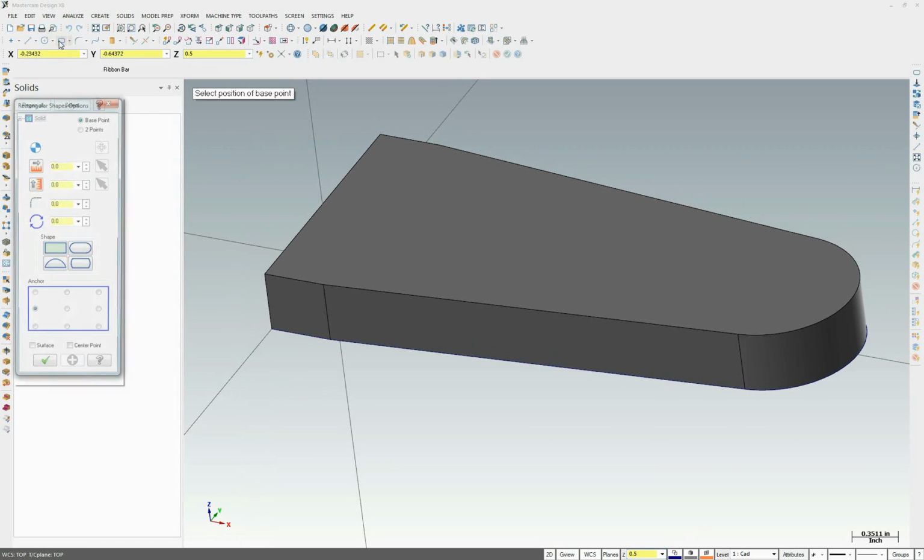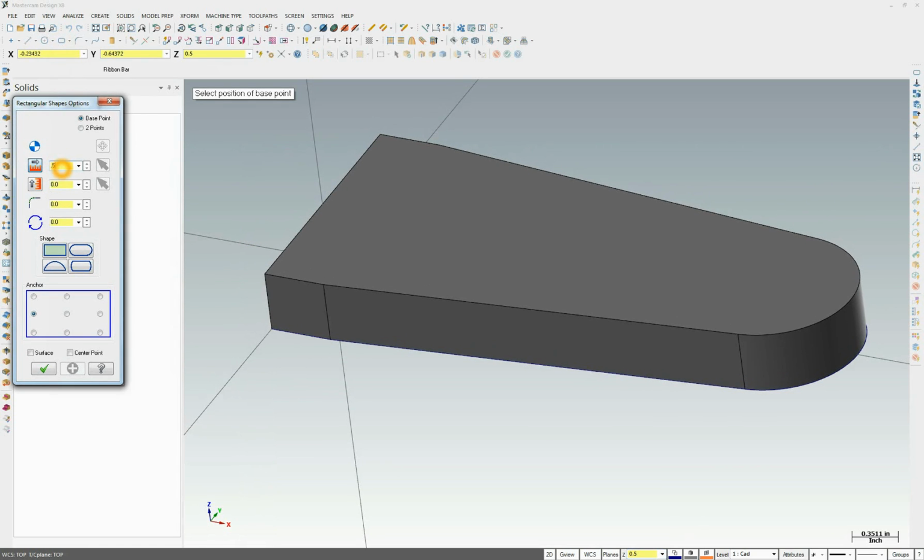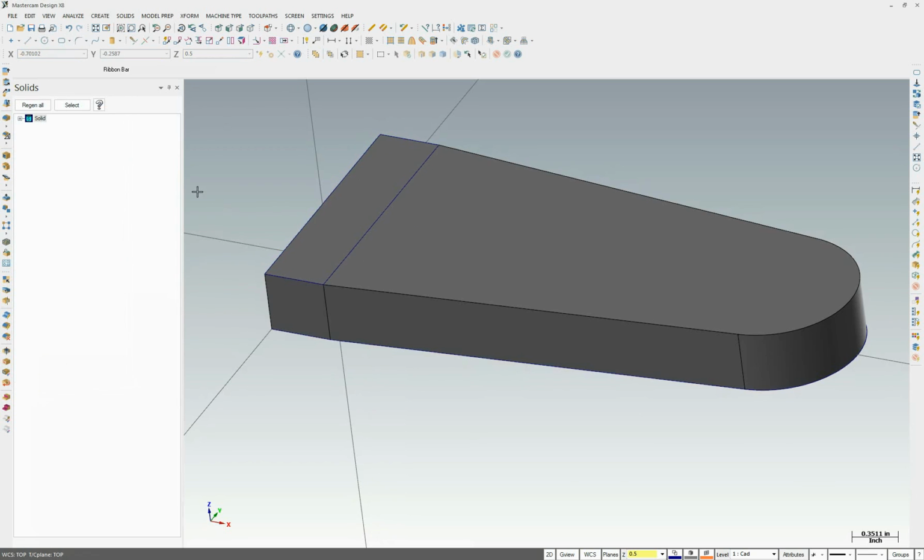We're going to activate rectangular shape. It was 0.5 by 2.0. Make sure these are 0. Upper left hand corners are snap. And there we go. We have our square now sitting on top of our first feature.